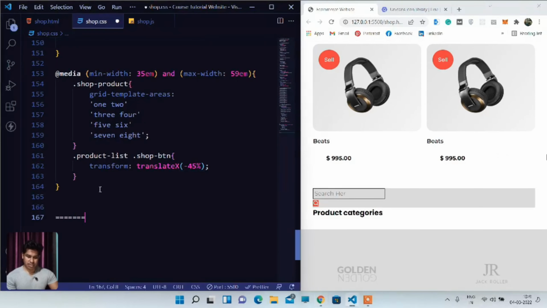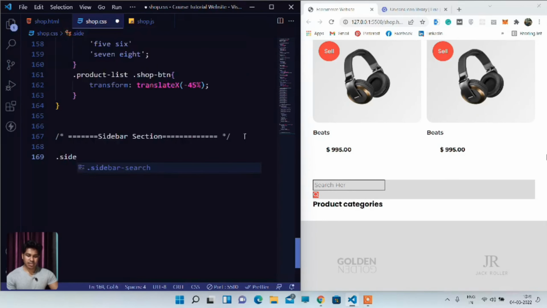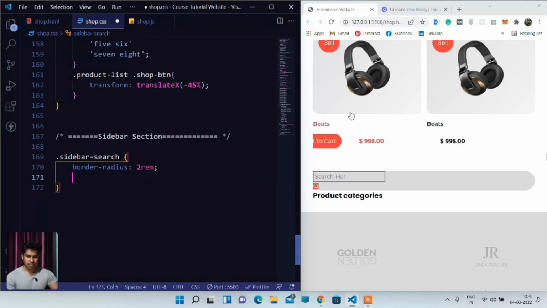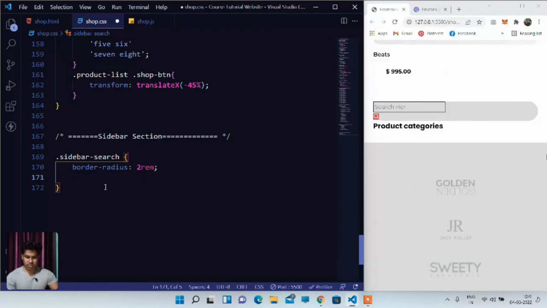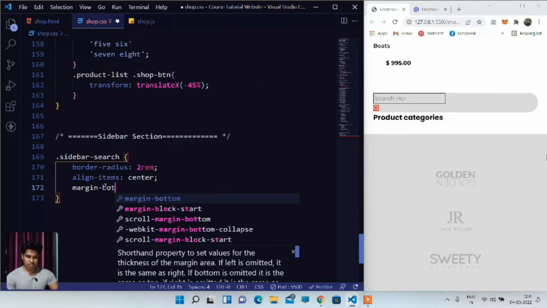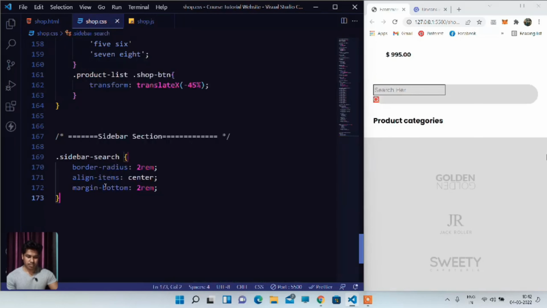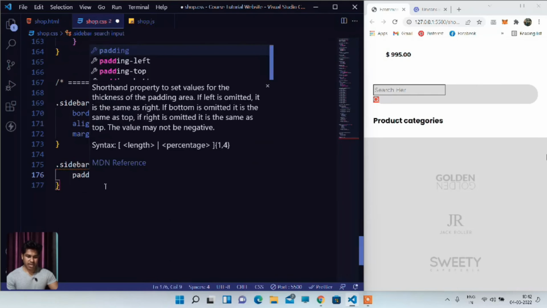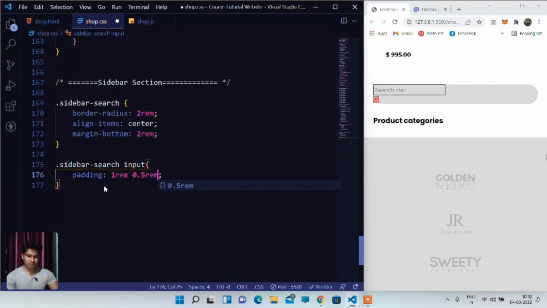Come down and sidebar section. I'll target my sidebar search, border-radius 2rem. So let's work on the mobile first. Align-items is going to be center, margin-bottom is going to be 2rem. I'll grab my sidebar input field. Padding is going to be 1rem from top and bottom, and left and right is 0.5.